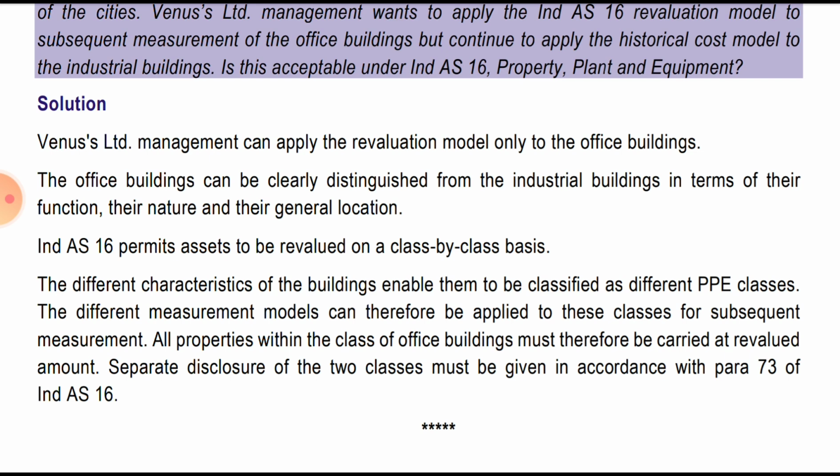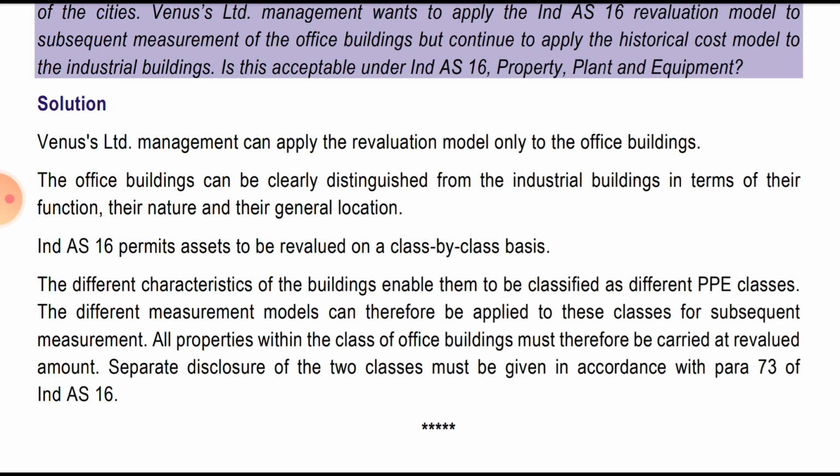So what we had studied is that Venus Limited can apply for revaluation for the office building. It has to apply only for the office building because it is clearly distinct from the industrial building in terms of their function, nature and general location. Ind AS 16 permits the asset to be revalued on a class by class basis. The different characteristics of the buildings enable them to be classified as different PPE. The different measurement models can therefore be applied to these classes for subsequent measurement. All the properties within the class of the building must therefore be carried at revalued amount.